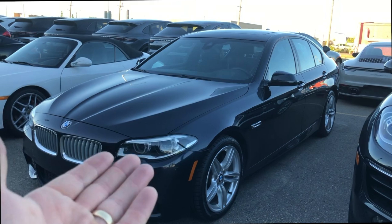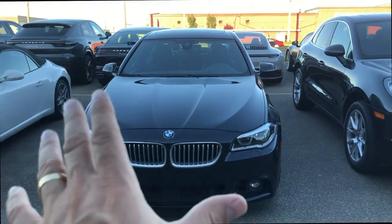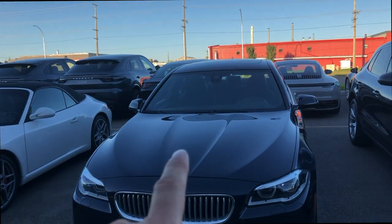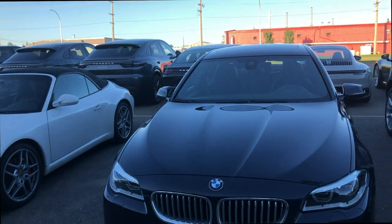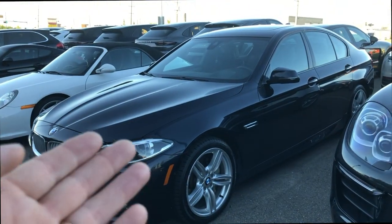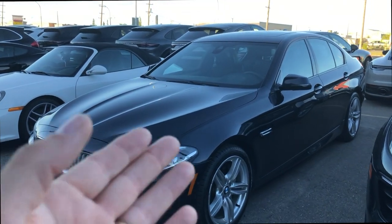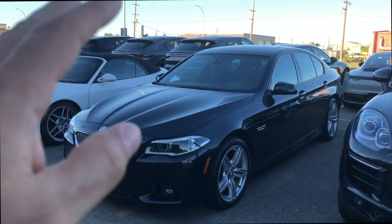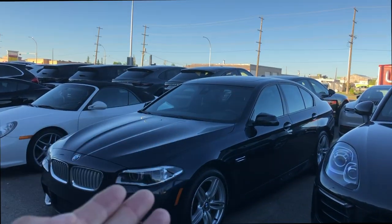There was actually a lawsuit against BMW because a lot of these engines were cooking. The turbos were mounted between the V of the engine, creating a very hot condition that would start cooking not just the turbos but the engine itself. You'd have valve guide seal leaks, oil leaks, and plastic parts at the top of the V would roast, crack, become brittle, and fail. There was also oil consumption and timing chain issues — a lot of problems due to pushing the margin of performance and efficiency.